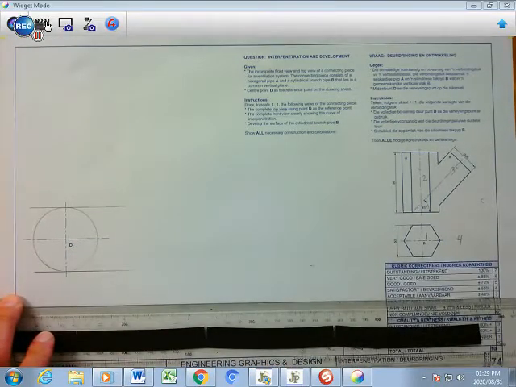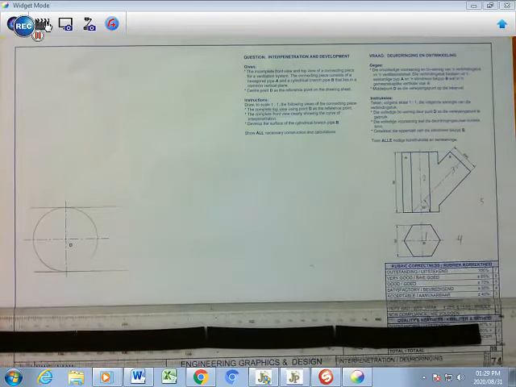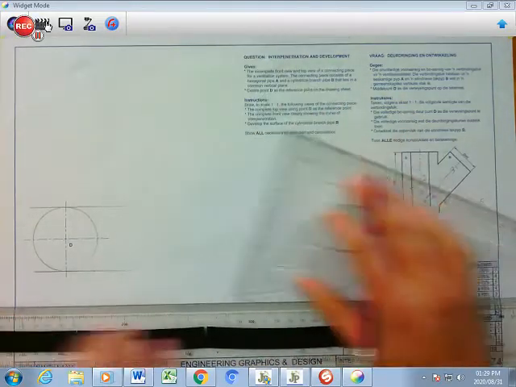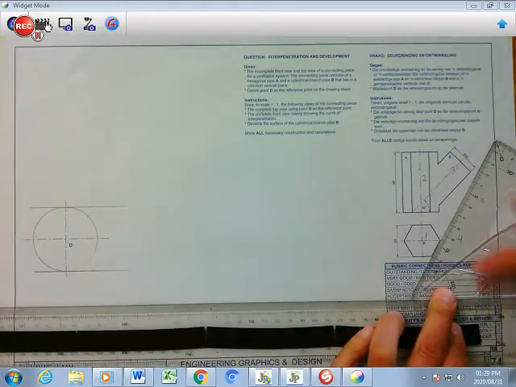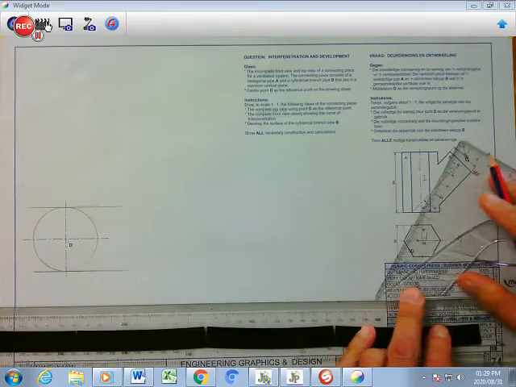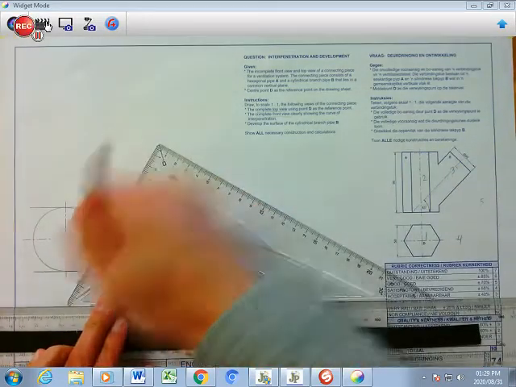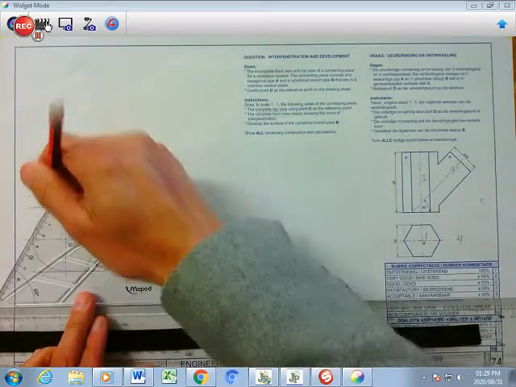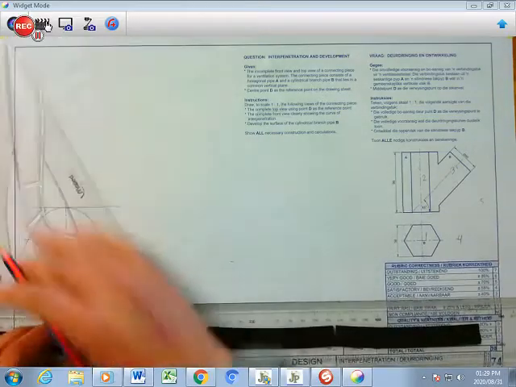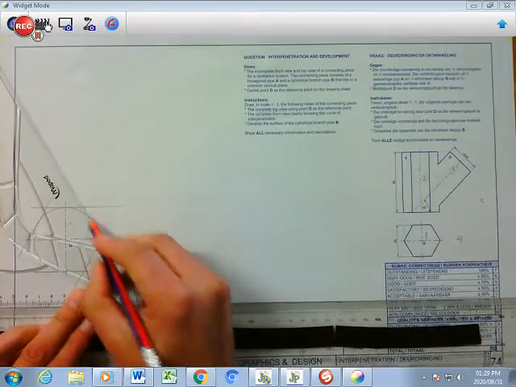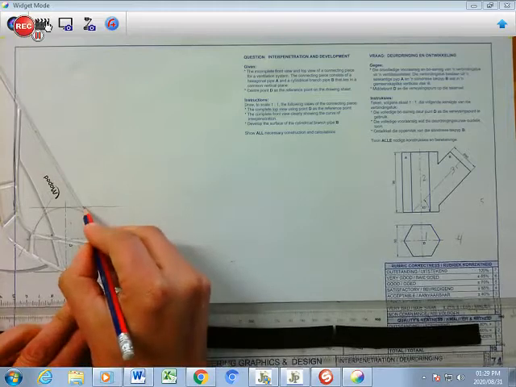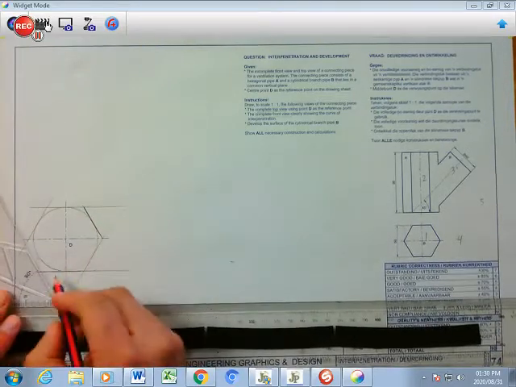And then I'm going to use my set square. If you don't know how to keep it, you can always check it on the existing one that you see there. So tangents along that side, and a tangent along that side, and then turn, tangent along there. And now, just while I'm at it, I'll darken it as well.